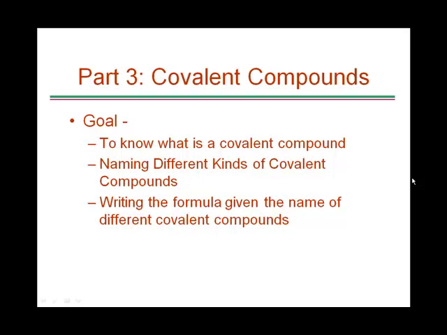Part 3, Covalent Compounds. There are three goals I want you to know after this lesson. The first goal is to know what a covalent compound is. Number 2, naming different kinds of covalent compounds. And 3, given the names, I want you to be able to write the formula.